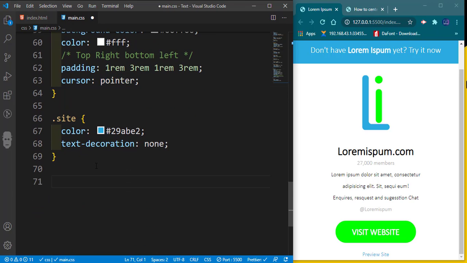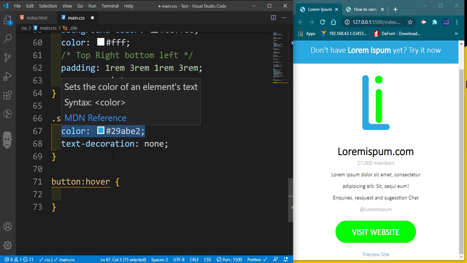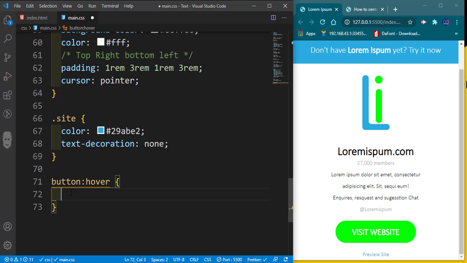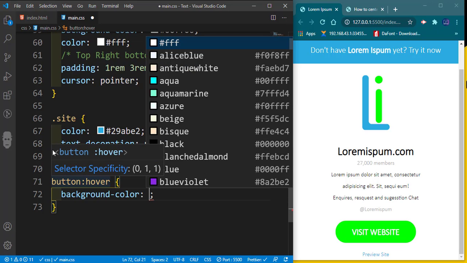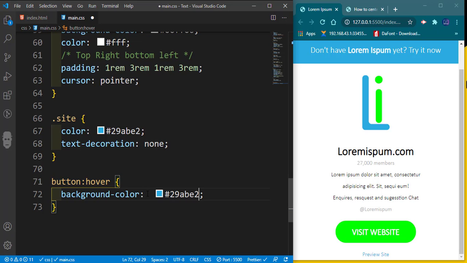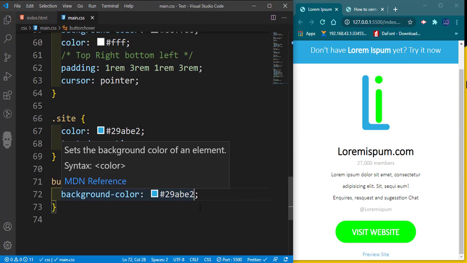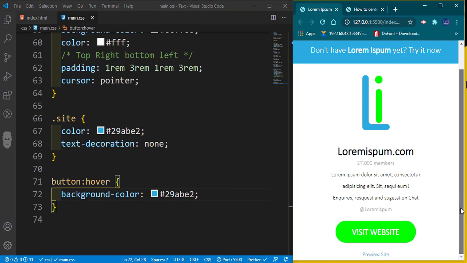Then the next thing for us to do is to add a hover state, so that once you hover the button, you can have something like an invert, so that the button can invert its color. So we are just going to add a hover state, open the bracket, then we are going to add a background color of our ocean blue. That's the only thing we are going to be adding to it. So I'm just going to paste the color right there. So if I hover it now, you see the thing will actually change. Okay, as you can see right here.